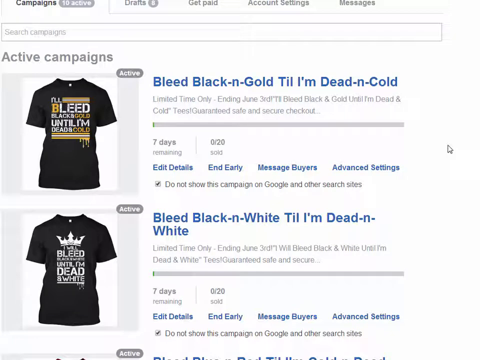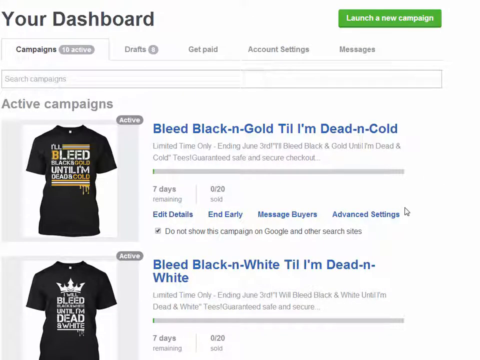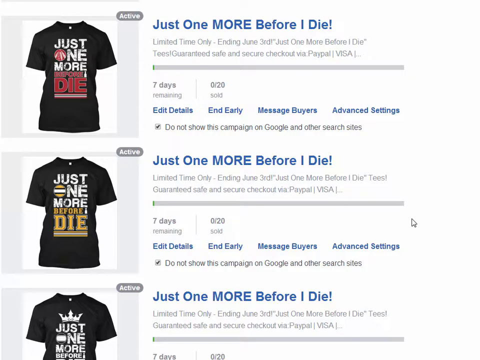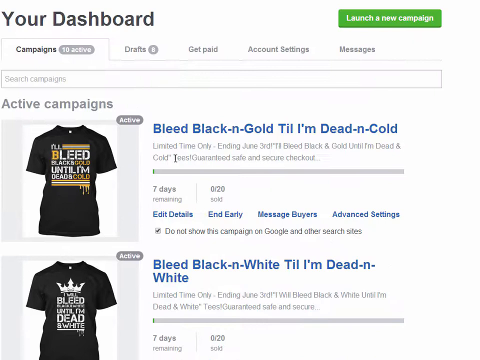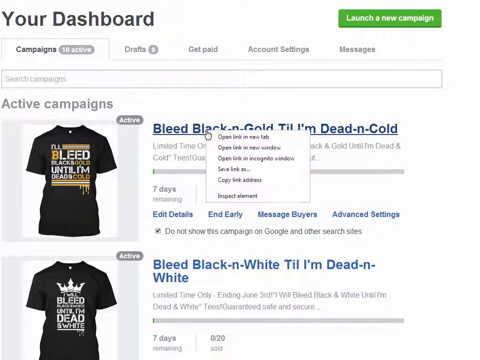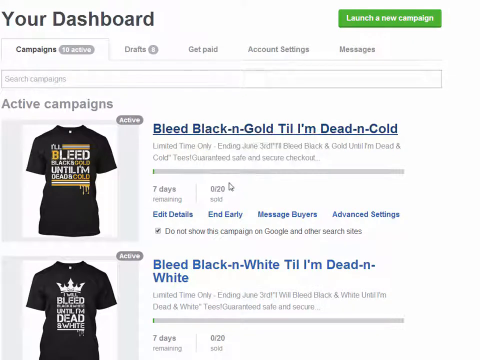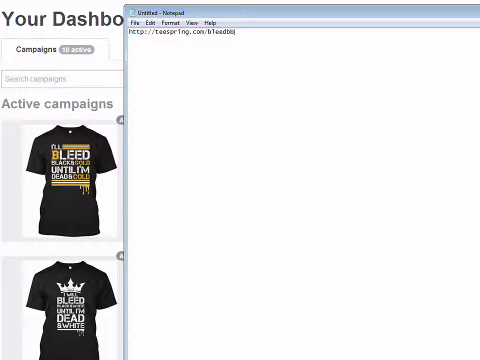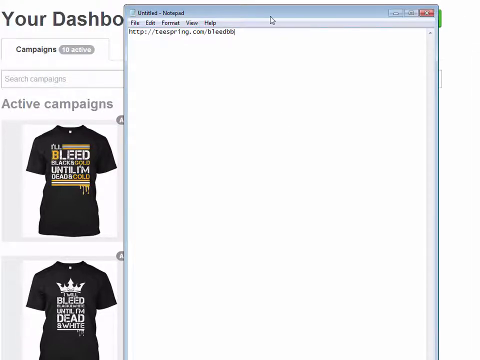I'll just show you one, and then I'll do the rest here. I'll pause it. Where's my... There it is. So we'll just do the one for Boston. What I'll do is edit the details for this one, but I also want to edit the details for the other one down here. So first I need the links. The links are just right here. So just right click, copy link address, and then I'll open up a little notepad here so I can see the links.